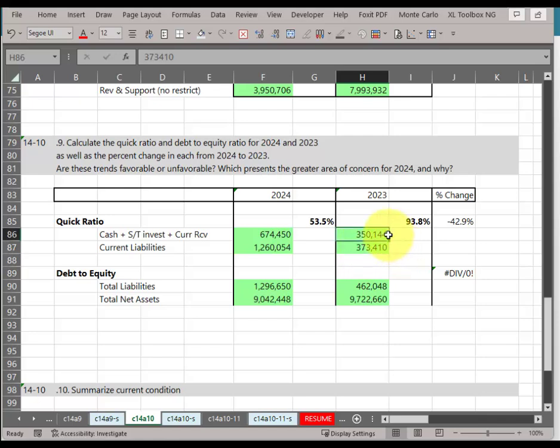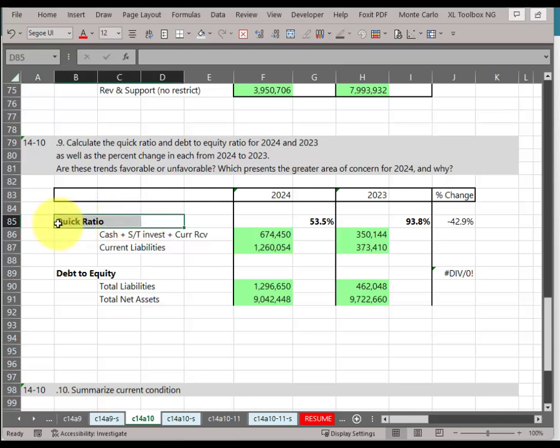We had that much to owe, and we had that much in the bank, so it's a little bit close. We have to borrow a little bit of money, but we can get by. Whereas this year, it's much worse. We have 1.2 million in debts and only about half of that in securities. So you can look at all the other ratios, but in terms of most critical, this would be the one right here, this quick ratio.